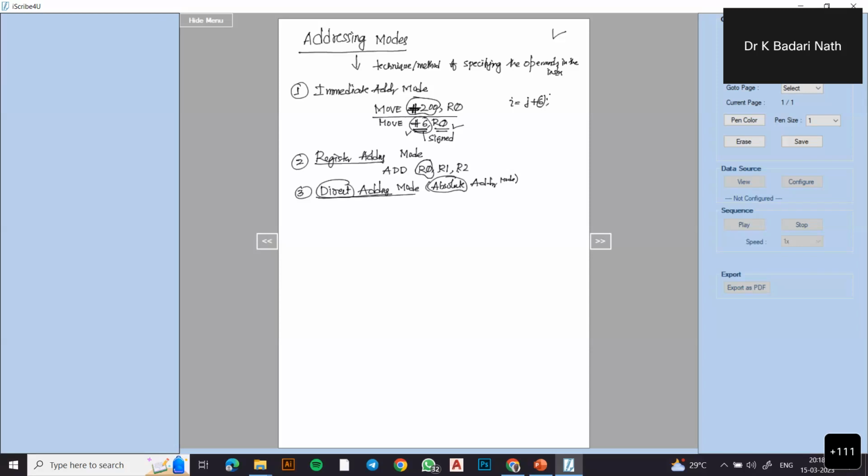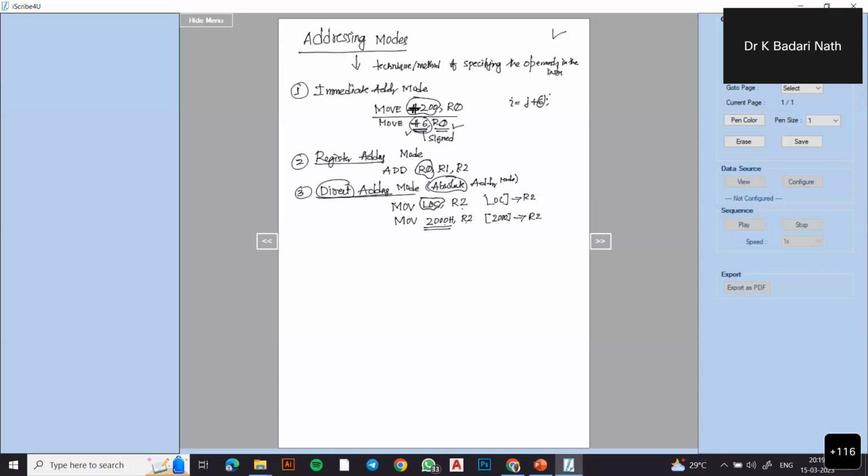Now, how do we refer to that memory location? Let's take an example. Again I'll use the move instruction: move location to R2. What does it mean? I am referring inside the instruction to a memory location whose name is location, into R2. In some processors, you can directly specify the address also. You can write move 2000H, hexadecimal, into R2. That means 2000 is the memory address, from where I am moving the value into R2. So the contents of location is moved into the R2 register, or here the contents of memory location 2000 is moved into R2.